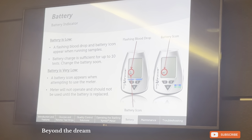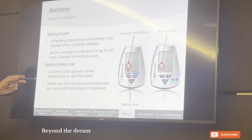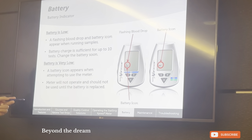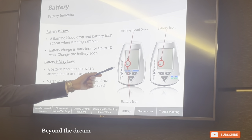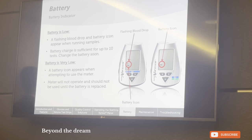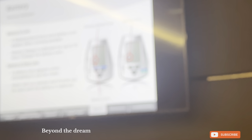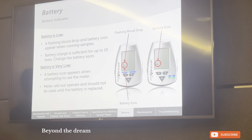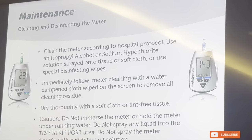As for the battery: this has happened for the first time at Al-Muasah Hospital — the battery almost ran out in one of the glucometers in September. When the battery icon appears on the screen, it means the battery is low. The first time it shows up, there are approximately ten more tests remaining. After that, it becomes complicated and the battery will need to be replaced.